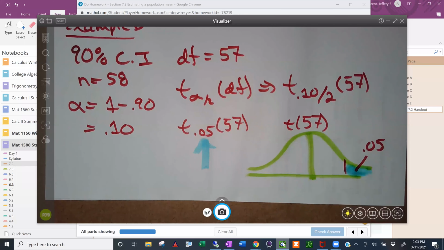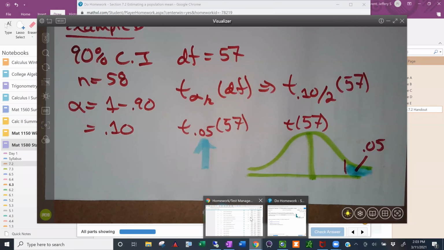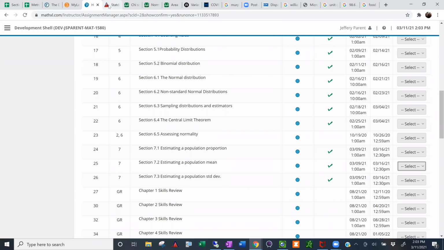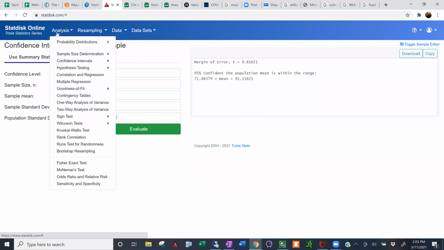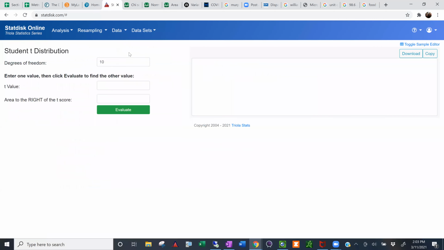How do you suggest I find this? No suggestions? Statdisk. Yeah, Statdisk. Analysis, Probability Distributions, Student t Distribution. And there you go. Degrees of freedom is going to be 57.